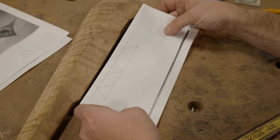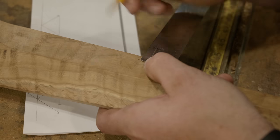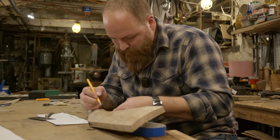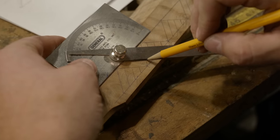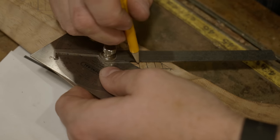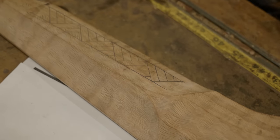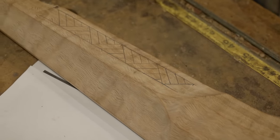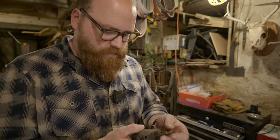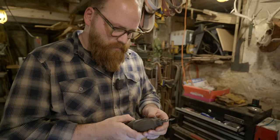So really loving that. The next thing I'm going to do is carve a pattern on both sides of the handle underneath. I'm going to do it symmetrically. This is a pattern that I've come up with over the years. I think that'll look really cool there. Might switch to a smaller ball eventually, but that's a good drawing point.